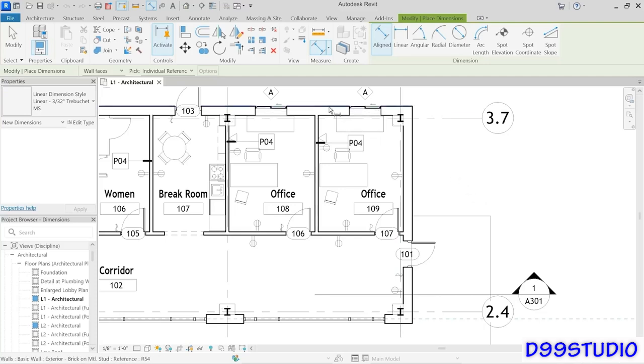And then I want to highlight the exterior face of the top wall and the exterior face of the bottom wall here. And then I will click just inside of the grid bubbles to place that dimension. So that's the basic mechanics of placing an individual dimension string. Now, of course, I've only selected 2 witness lines. That's the minimum. You need at least 2 witness lines, of course, but you can select more.